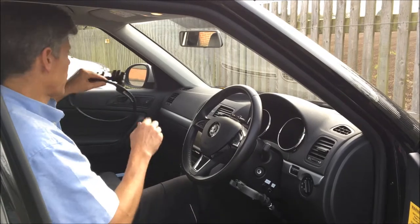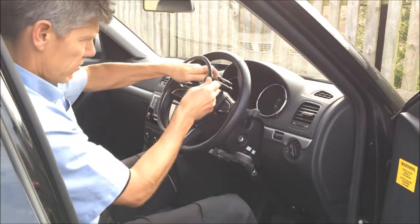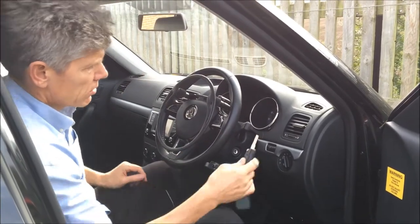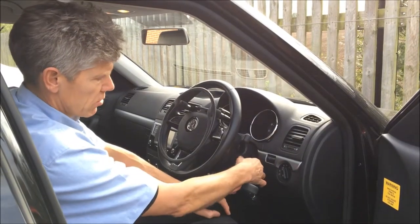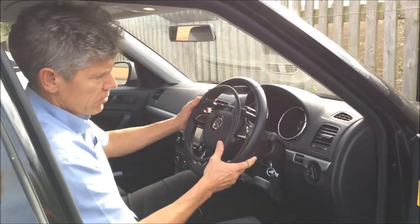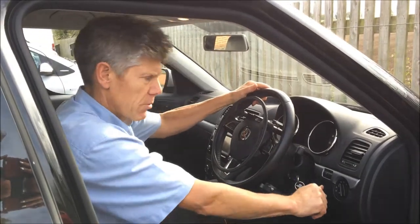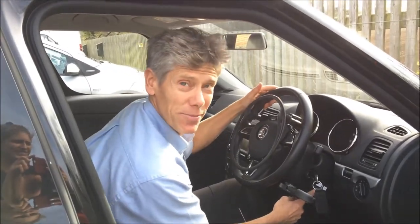So let's just show you how this works. That slots into here. It is simple. Slots onto there. And so that's ready to go. Key in the ignition, turn it on. On this car, you've got to press the brake to turn the engine on. And so now we're up and ready to go. When we press the ring, you'll see that that's not working until we initialize the system. So to initialize it, press the brakes once, and it's not working because I've not turned it on.